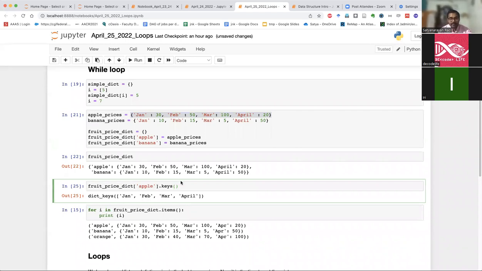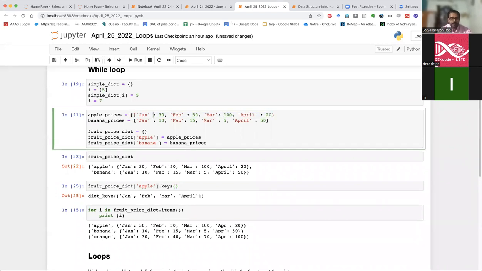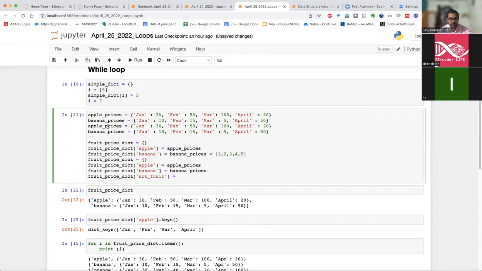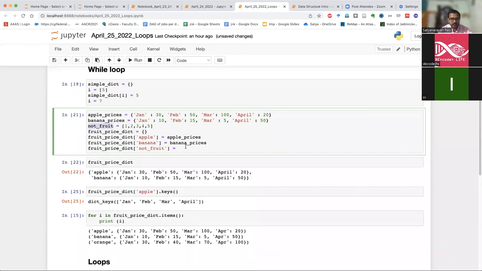What if you had a list in place of that? Let's say here I say not fruit, and it is just 1 2 3 4 5, something like this, and I say fruit price not fruit is equal to this.